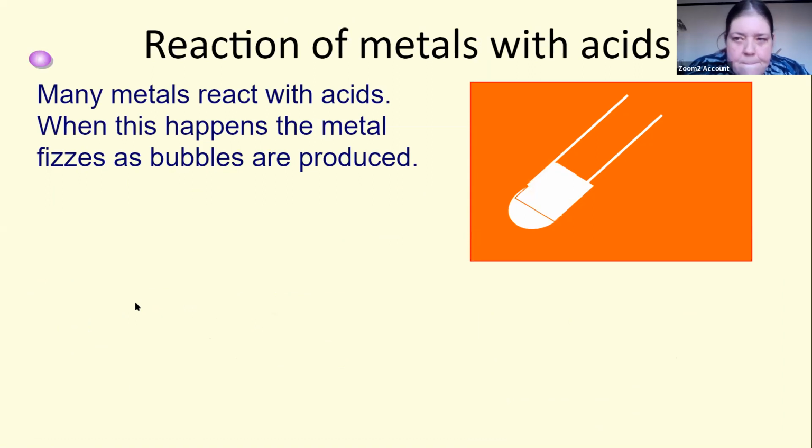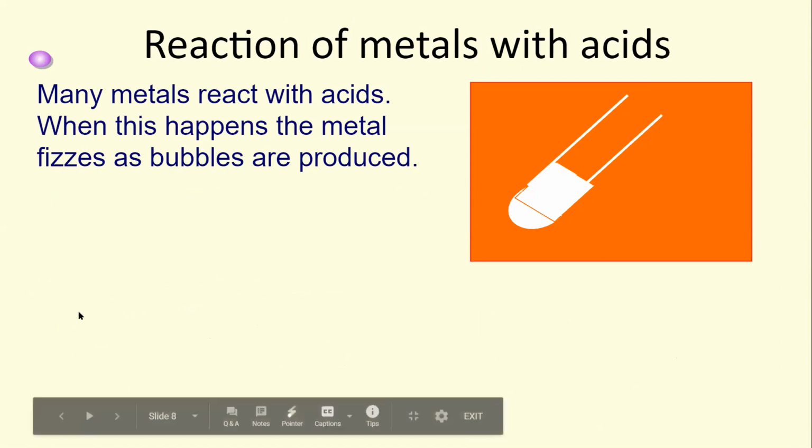Yeah, it's a really good example of a displacement reaction here. So remember your reactivity series: potassium, sodium, calcium, all that stuff at the top, all the way down. If you mix magnesium with hydrochloric acid, you can put hydrogen in that reactivity series of metals. Magnesium is more reactive than the hydrogen, so the hydrogen is displaced by that more reactive magnesium. So it's a good example of a displacement reaction.